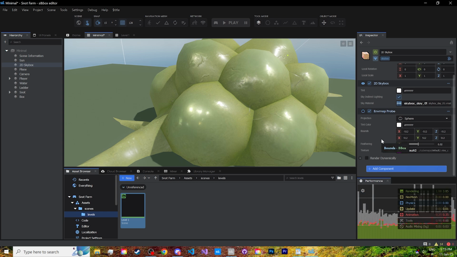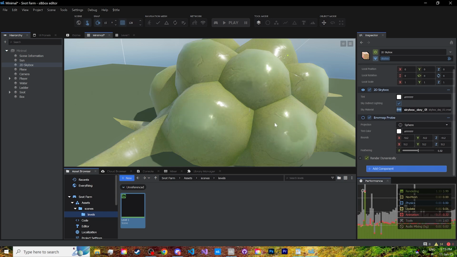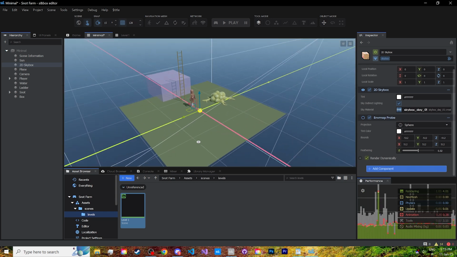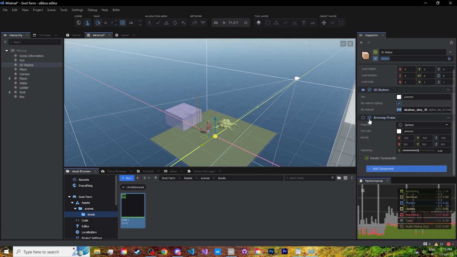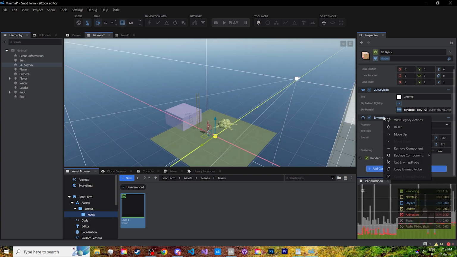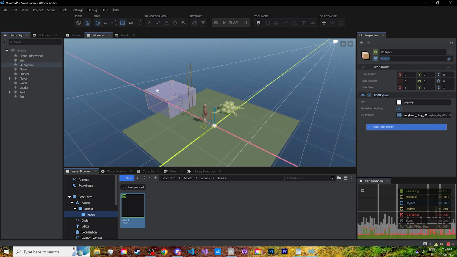That's because it's using the default cube map texture. If we instead switch to render this prop dynamically, you'll see it reflects the scene around it, or at least anything that's inside these bounds. Let me actually remove this component for now, because we want to place this manually for its room later on. Anyways, we want to bring this over to our new scene to light it up.